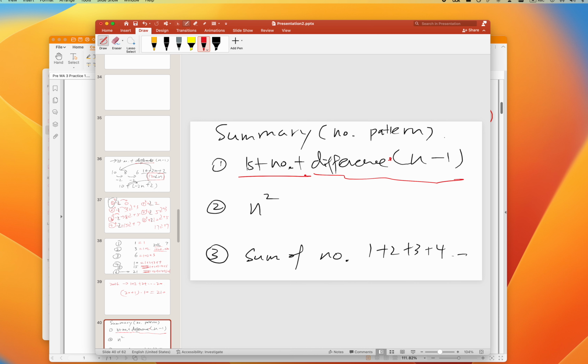It's not just n squared, it's n squared minus 1. I mean, no. If I give you n square, it means I ask you to think of n square. It can be n square plus 1, it can be n square minus 1, it can be n square plus 2 next time. That's why I say this is common.